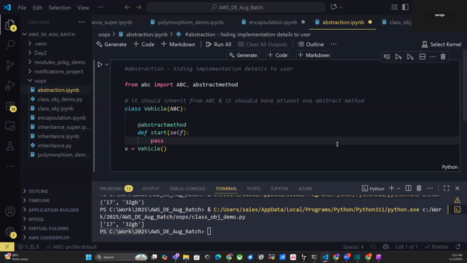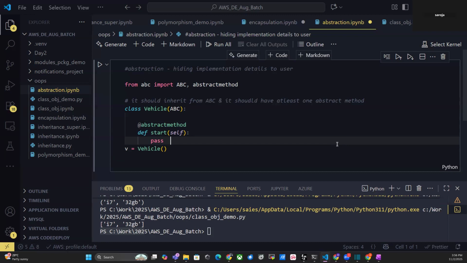So what do you call a vehicle? There is no vehicle, right? Vehicle is something we don't have, it is a word. Vehicle is just a word.